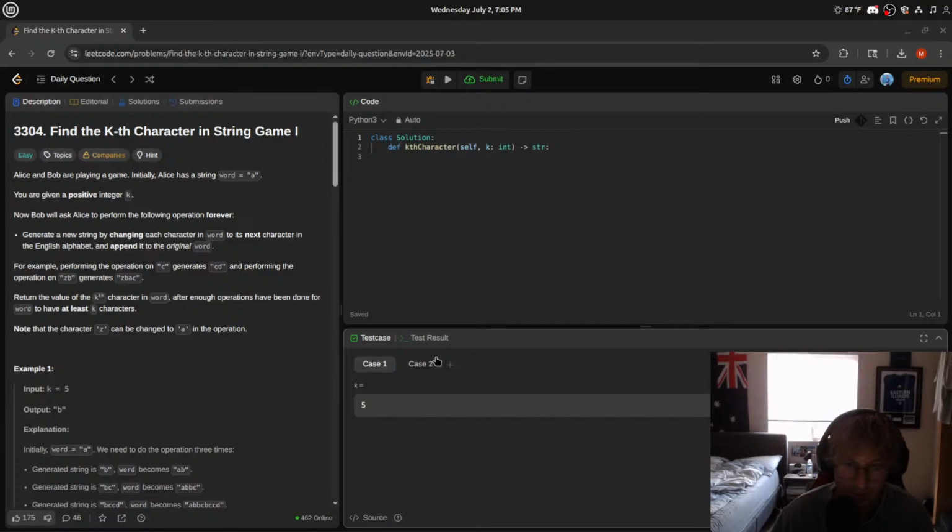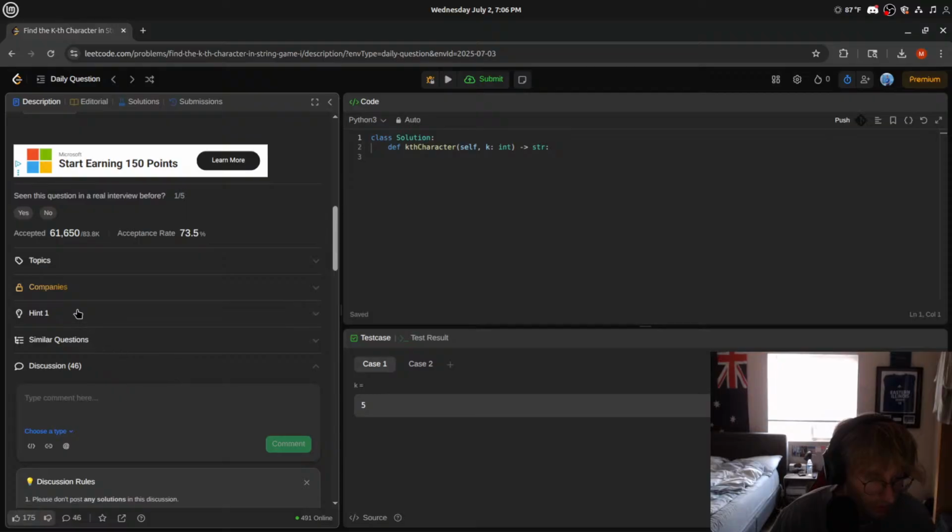Digits mean repeat everything so far that many times. Your job is to find the kth character, 1-indexed, in the decoded string. Bro, I do not understand this problem, dude. What is going on here?